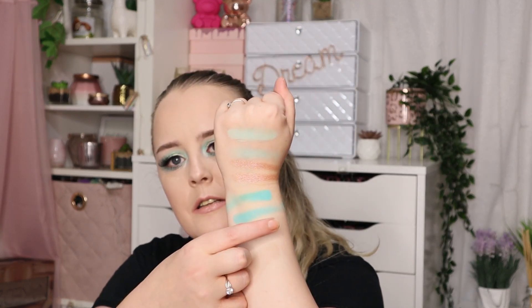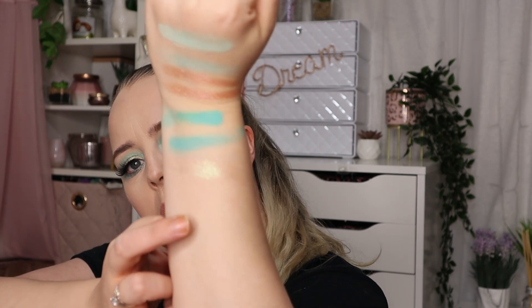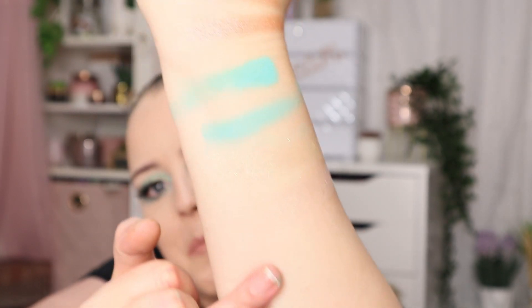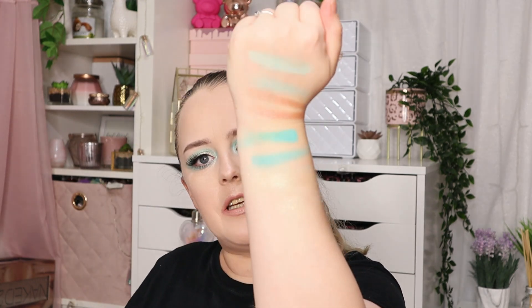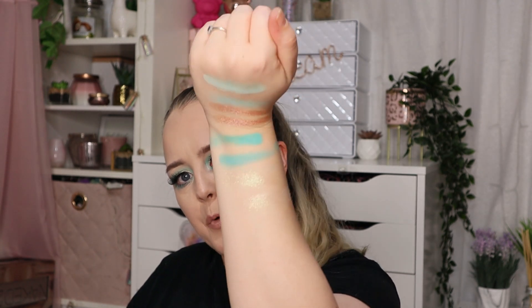Next is the top middle shade used on my lids. The Huda one did not like my eye base underneath — it's very see-through with not much colour but a lot of glitter. I'm going to clean my finger so I don't contaminate the W7 swatch. The W7 one is similar but not quite as glittery — I'd actually say the W7 is a bit more packed with glitter, but it's not as pretty as the Huda.